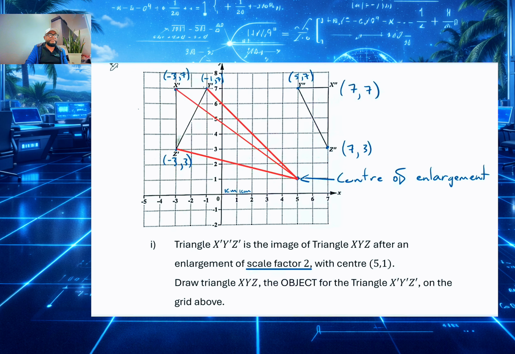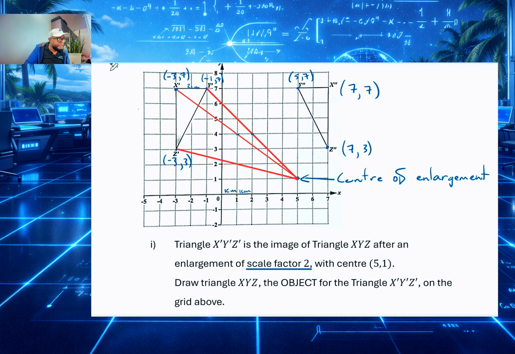So that means that if this line from here to here is 2 centimeters, it means that the object would be 2 divided by 2, which will be 1. So we're looking for a distance between this line here and this line here, 2 coordinates where the distance is actually 1. Make sure you can locate it on your page, because I can locate it between here and here. You all see how it says just 1 centimeter apart? Nowhere else is there a distance of 1 centimeter apart between these two lines. Everybody seen that? So that there would be the line X to Y.